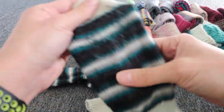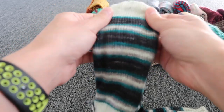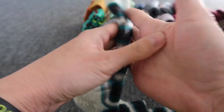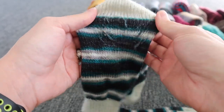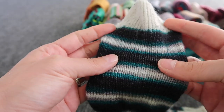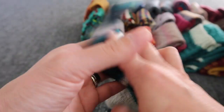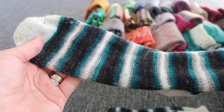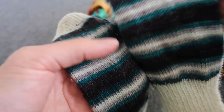Last but not least — I have another pair, the green one, so I'm missing one. It's Albert, and these socks are a gift knit — I did not knit them, my friend Diane knit them for me. It's a very delicate yarn, so delicate, and as you can see I try to treat them as best I can. Diane, don't look at this kind of flops! But with the lint remover we will sort it out. As you can see they look way better now. They're very soft again — when you touch them they're fluffy, like merino. Put them in the bucket and do not put them in the washing machine.